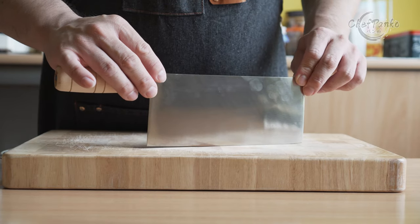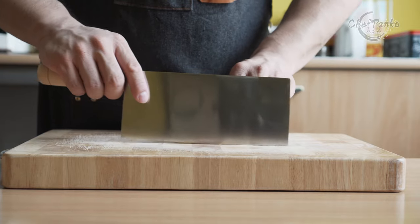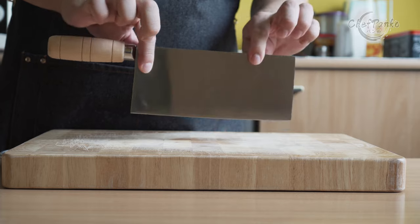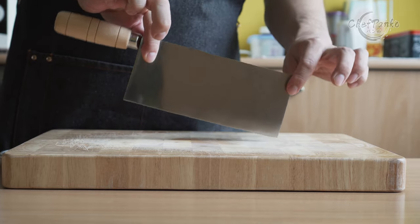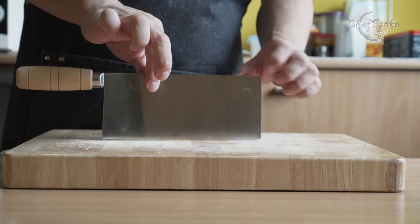The profile of the Shibashi cleaver has a gently curved belly in the middle, making it excellent for a forward slicing motion. The balance point of this knife is at the front. If you pinch grip at the blade or the curved cap, the knife will be front-heavy, which is what you want for a cleaver-style knife.